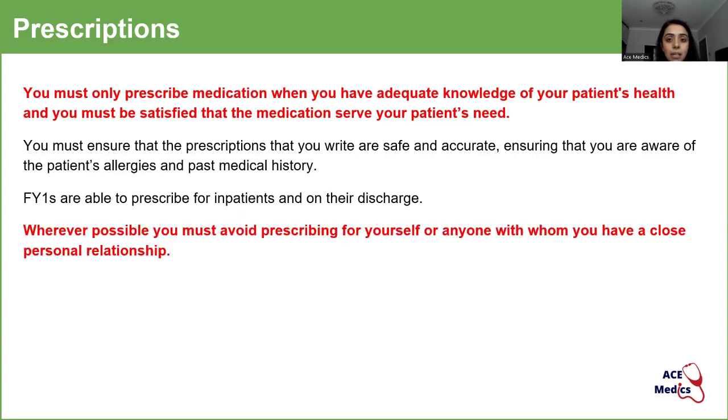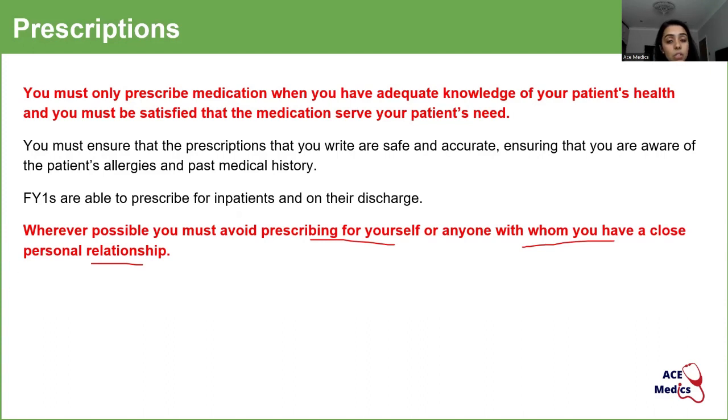Common questions that come up in the professional dilemma are: your friend or your colleague on the ward has asked you to just prescribe them something like a painkiller for their back pain, or your neighbor has asked you for some antibiotics, or a family member. These are all very common scenarios that you will see coming up again. And in general, as a guide, as per the GMC guidance, you must always avoid prescribing for yourself or for anyone with whom you have a close relationship.